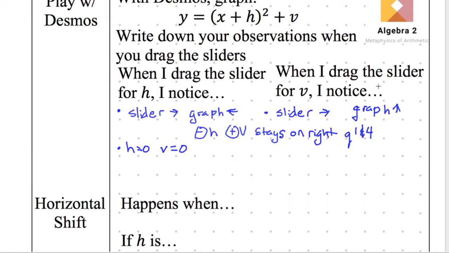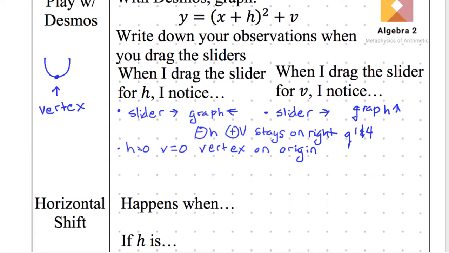Oh yeah. Okay, let's do a little bit of vocab here. So when I have this parabola, this bottom part, anyone know it? I'll give you XP if you know it. It's okay. It's called the vertex. So can you restate that, Fiona, using this word vertex? When h equals 0 and when v equals 0, the vertex is on 0, 0. Which is also called the origin. I cannot spell origin. Nice.